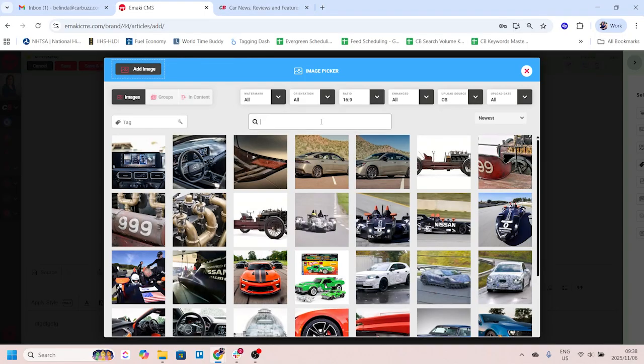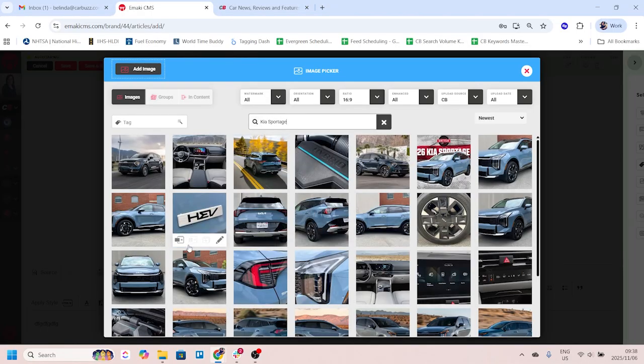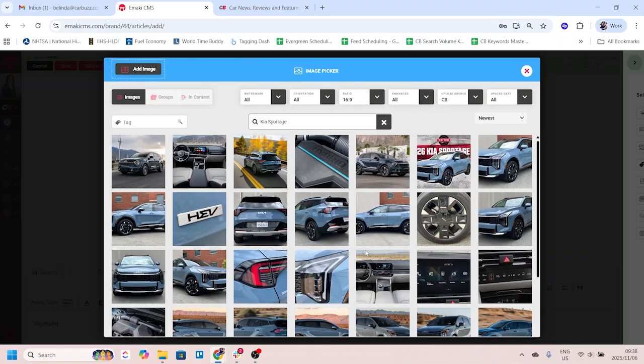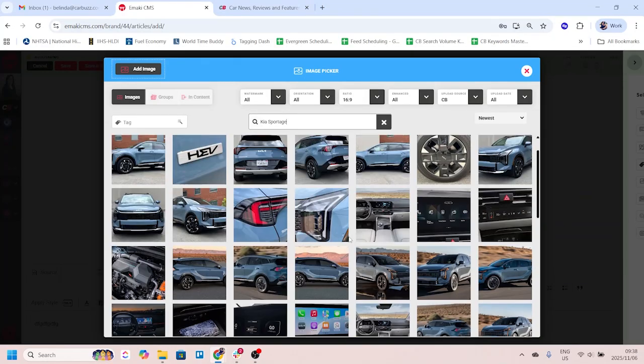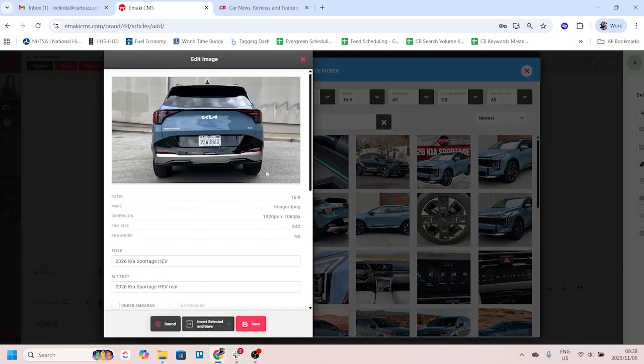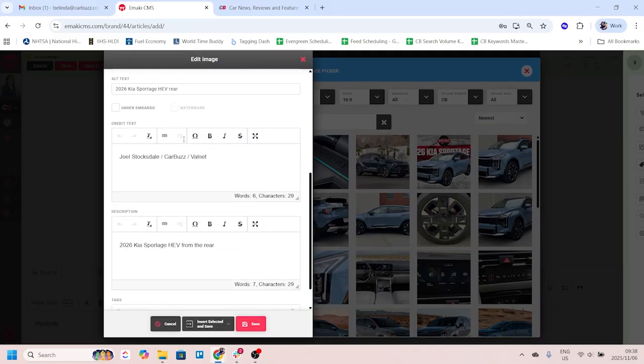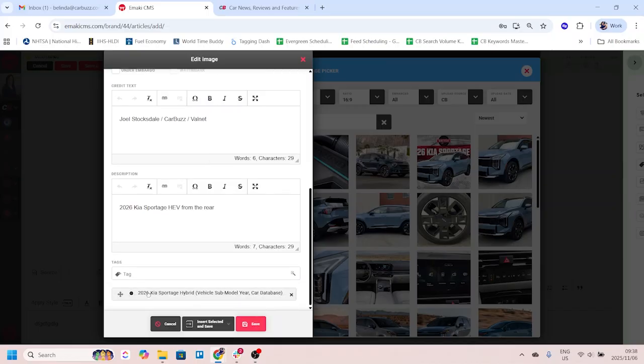You can either just simply search in here and pick Kia Sportage, for example, and you'll see a whole bunch of images come up there. But I have found that these images are not necessarily correctly ordered, and they don't necessarily tell you, unless you click on each individual image, what year model it is, so you don't know if you're using the correct one. If you want to see what the image is that you're looking at, you can hover over it and you get two options. You can either insert it, or you can click on the edit button, in which case it brings up the image for you with its credits. And that tells you what the year model is, who took the image, who it's credited to, and to make sure that it is tagged. I will explain that to you a little bit later.